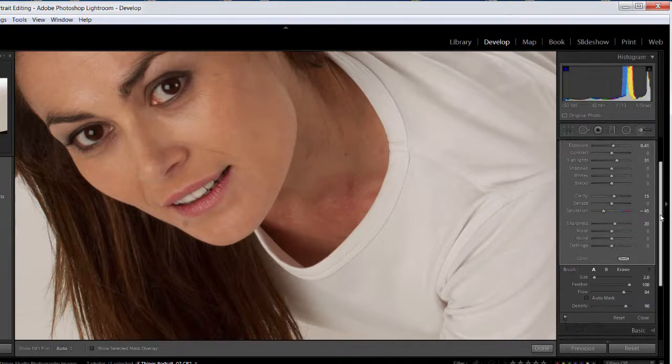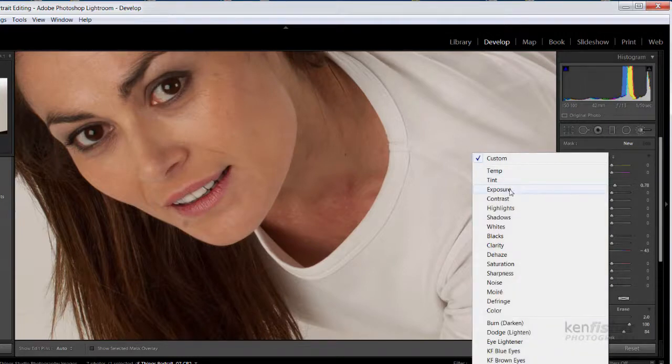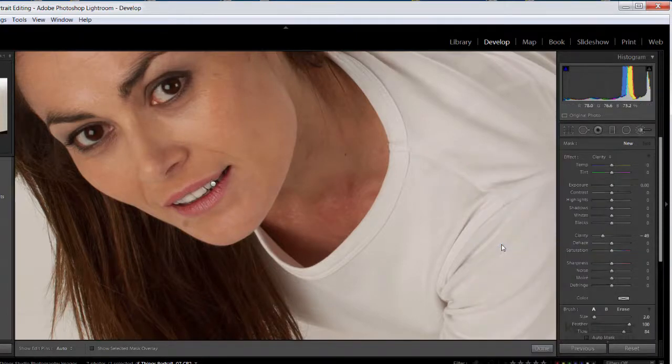Okay, one more. Let's say that we want to soften the skin a little bit. So we'll do a new adjustment. Let's have a look if there's anything in the custom that helps us. Oh, there's a clarity brush. Okay, well, I'll start off with a clarity brush, and what that's doing is it's zeroed everything but left me minus 49 on the clarity. Now negative clarity means it makes things softer.